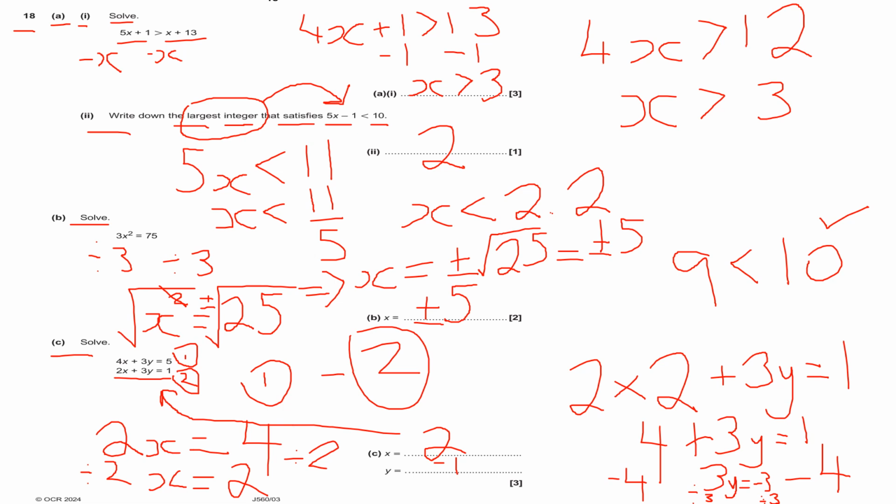Each of these questions is almost a hot topic that will appear on an examination. So revise solving linear inequalities, revise solving quadratics, and revise solving a pair of simultaneous equations for GCSE 9 to 1 maths. This is also appropriate revision for anyone doing AS pure maths or GCSE level 2 further maths, but this is ideal for foundation and higher GCSE 9 to 1 maths.